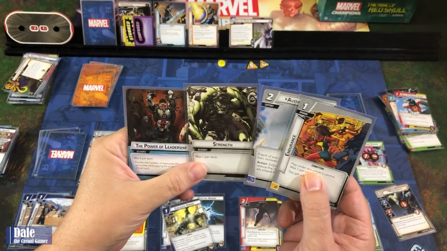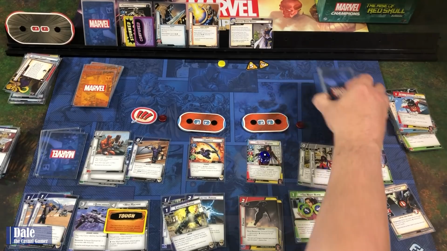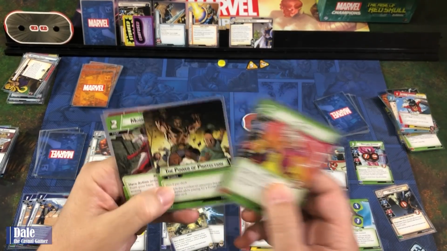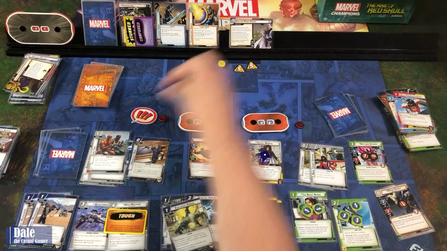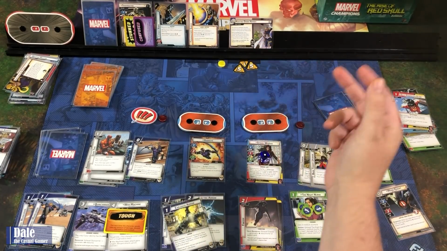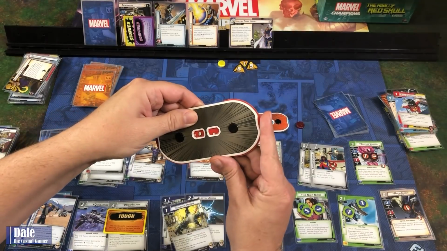Endurance, Avenger's Tower, Strength and Power of Leadership. And 4 more over here. Clea, Power Protection, Momentum Shift, and a Venom Blast. So 2 more threat, up to 10. Hawkeye's going to say, add a threat. She's going to take the damage, and by take it, we mean redirect it. Down to 4.